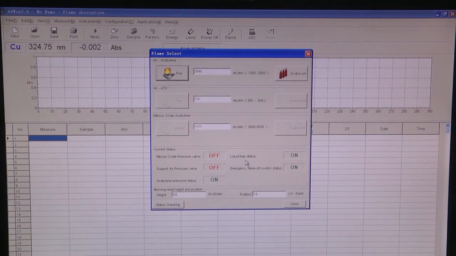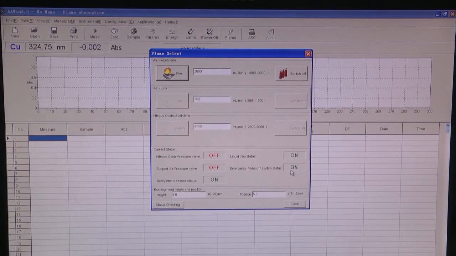The liquid trap must fill up with water, then it shows on. In case the water is not enough, here will show off. For the emergency button, when the instrument is in ordinary status, it is on. In case the flame is off in an emergency situation, the button was activated.